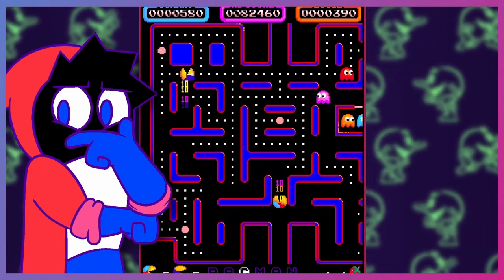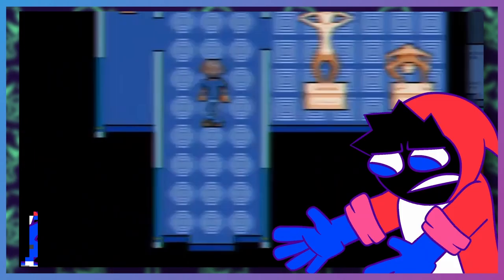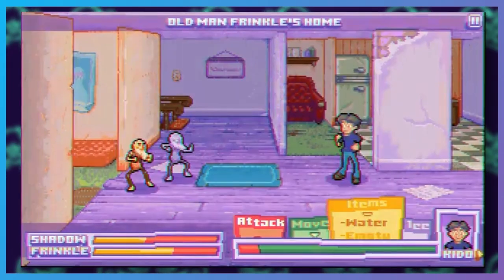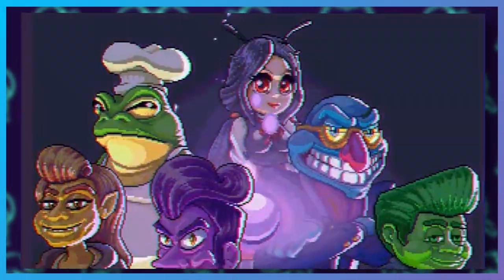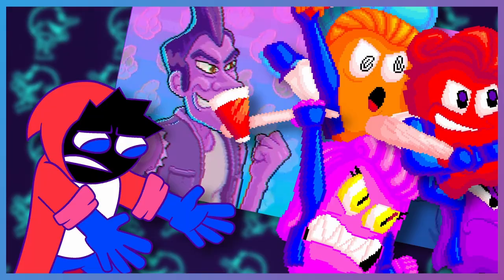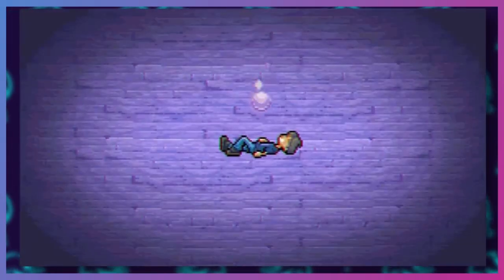So for the setting of the game, I'm going to shout out Away From Home, and it's literally just half Earthbound and half Rhythm Heaven. So if you're interested in either of those, I highly recommend you check them out. But once you see the characters from this game and the setting, you're going to be like, yeah, this is just a copy. In my defense, he did let me use the characters for the designs. He gave me permission to do so, so I'm not that big of a fraud.